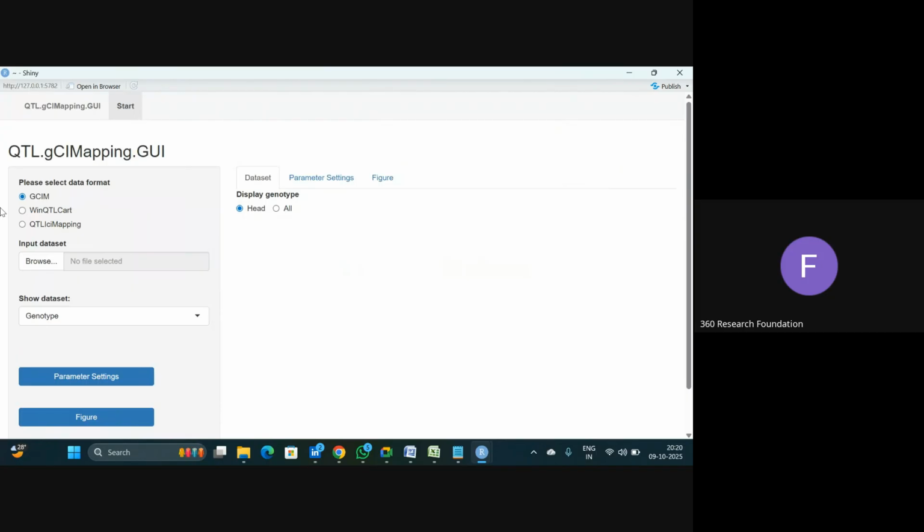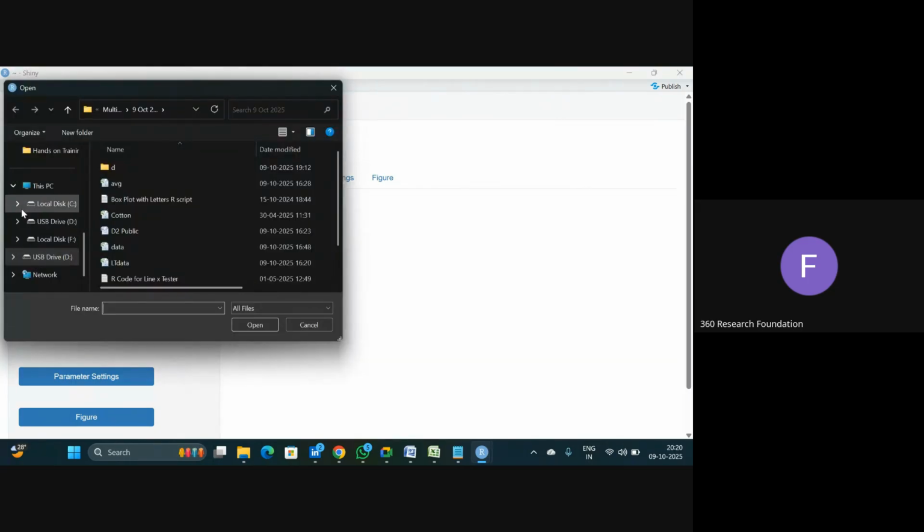If you start, here you can do with GCIM, WinQTL Cartographer is also there, and QTL ICI mapping is also there. So all three are there. I will show you with one demo data set.